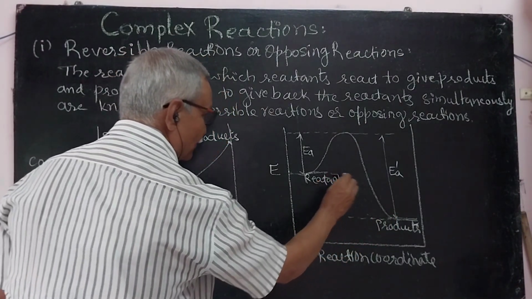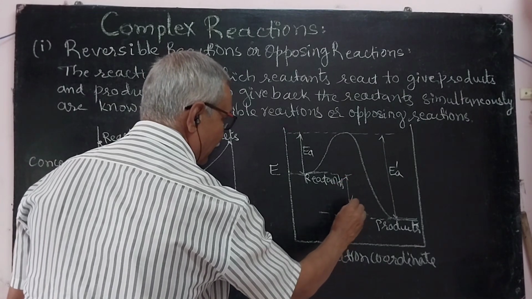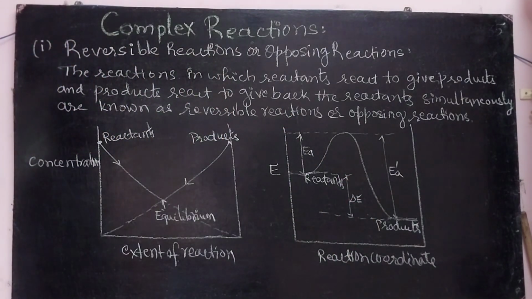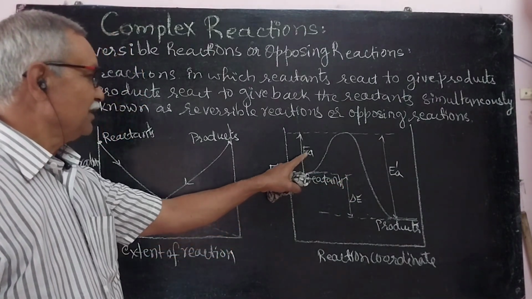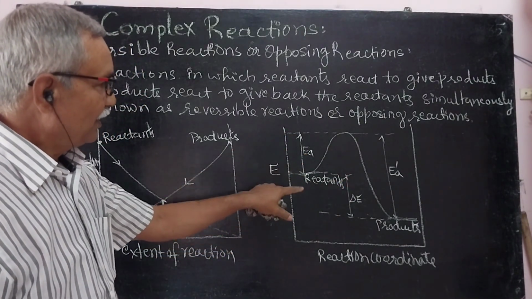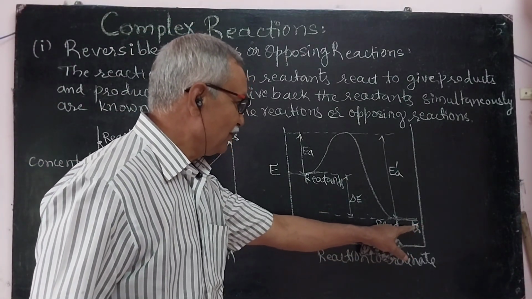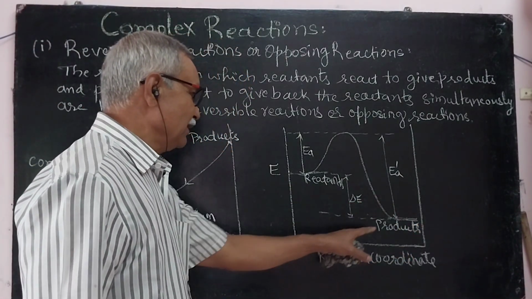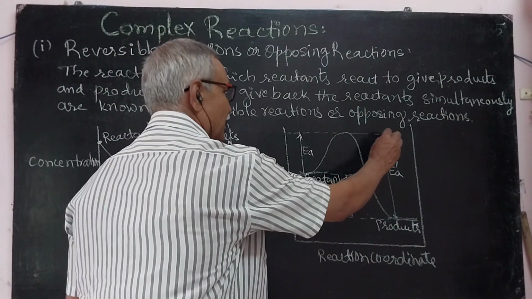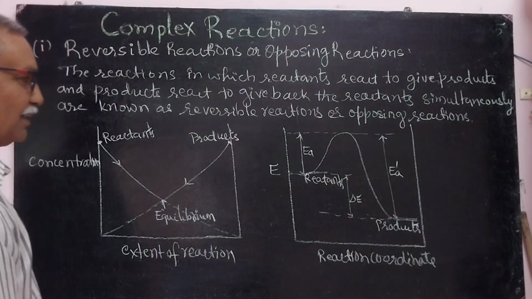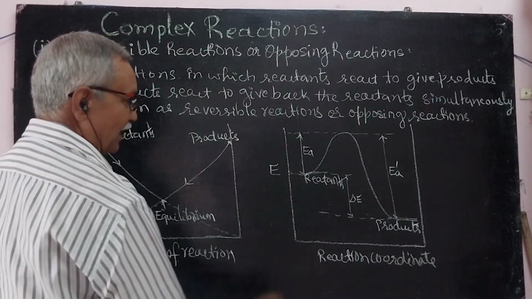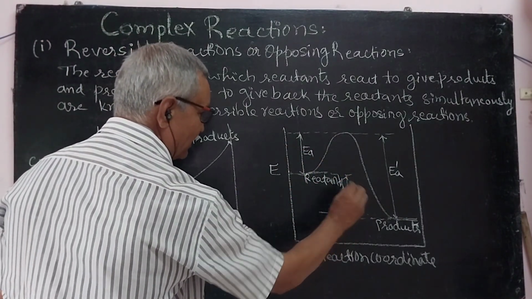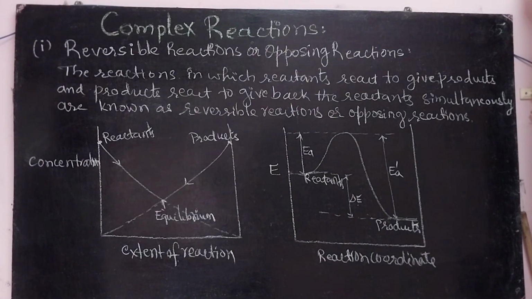Now this difference gives the delta E of the reaction, the energy change of the reaction. When the reaction is taking place in the forward direction, its energy of activation is this much. Whereas if the same reaction is to take place in the backward direction, this much is the energy of activation. The energy of activation of the backward reaction is more, as we are considering in this case. The energy of activation of forward reaction is less. The difference is delta E, this much amount of energy is given out.